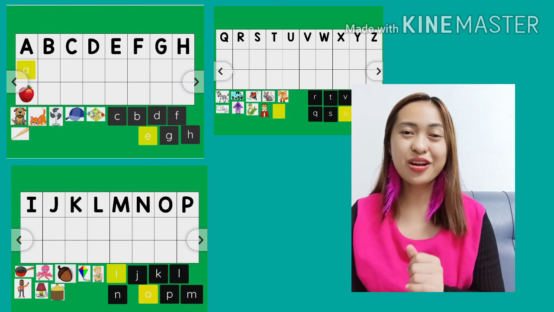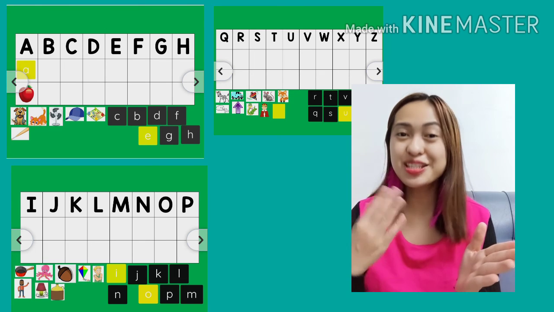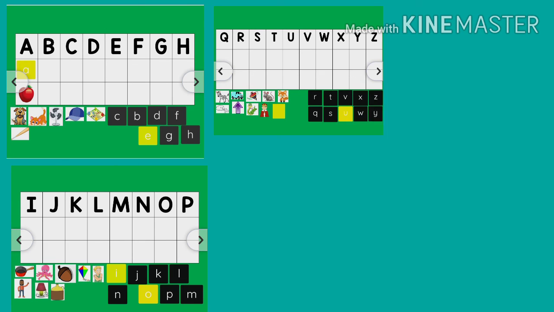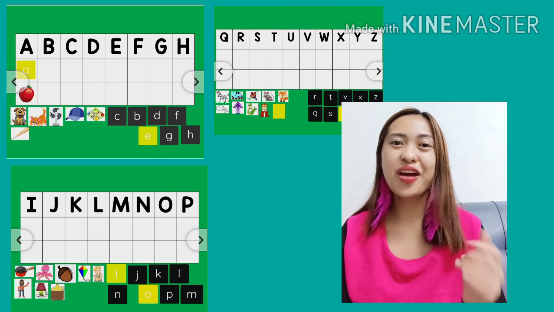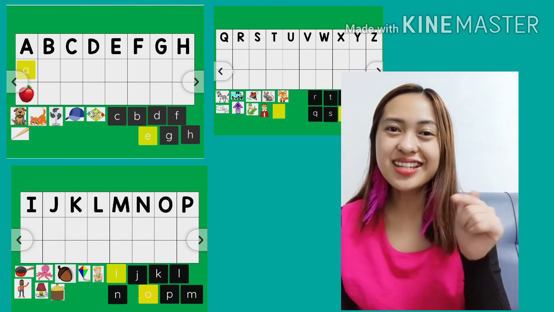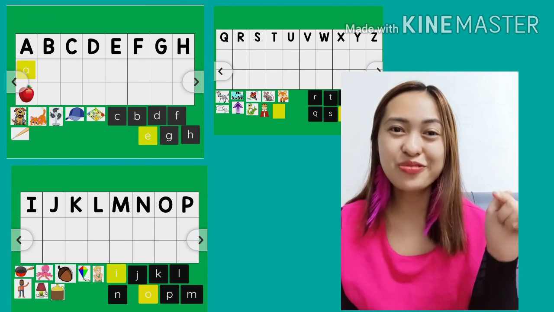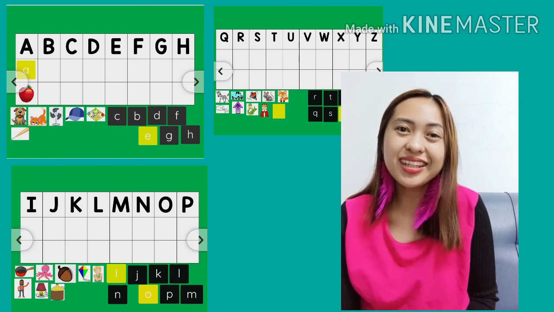Now it's activity time. So kids, for today's activity in Seesaw, you are going to match the capital letters and the small letters. You are also going to match the letters of the beginning sound of its picture. So, to begin this activity, just follow the instruction in Seesaw. I know you can make it, kids.